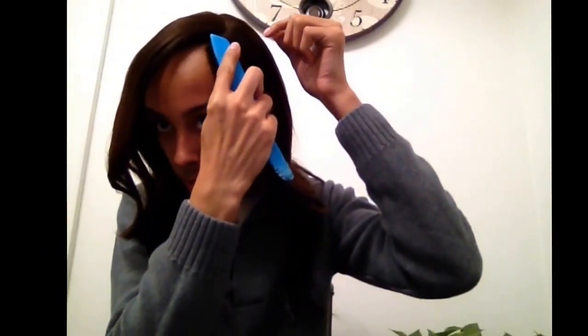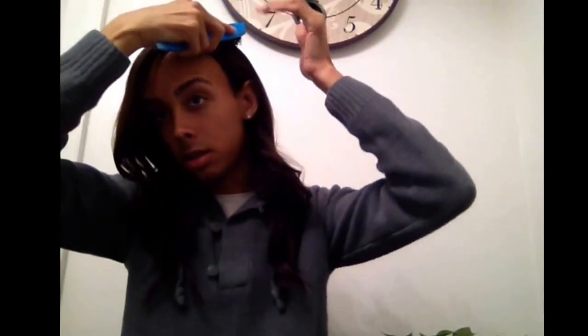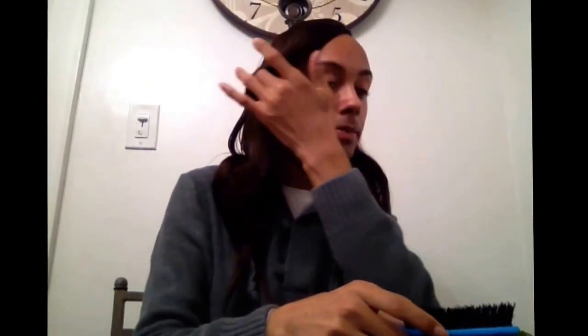And I do have this brush. This brush is so old, my dog chewed it up, but I refuse to get rid of it because it's everything. It has a little point, so you can get your little edges. And I can't find a brush like this anywhere. And voila. Slick edges on fleek. But yeah.